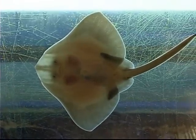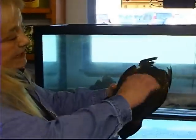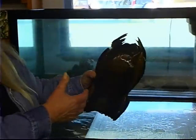I was in Washington. Connie called me and said, "You would never believe what happened now. We've got skate babies." Yeah, when I picked it up, there were 2 little tails coming out of here, but I don't know what part they were coming out of. And that's when I got scared and I threw it back in the water because it was wiggling everywhere.